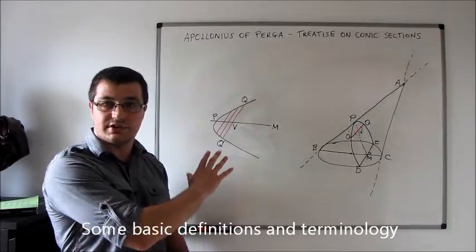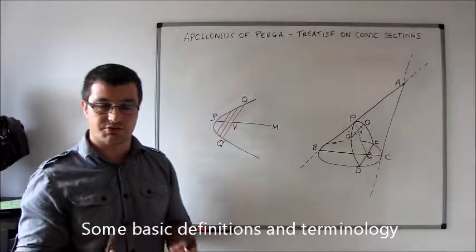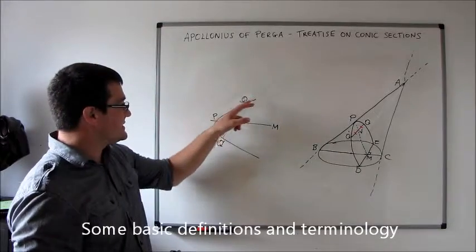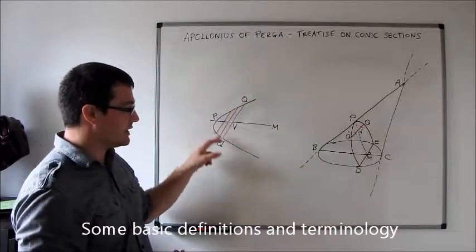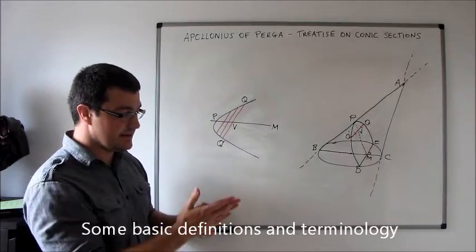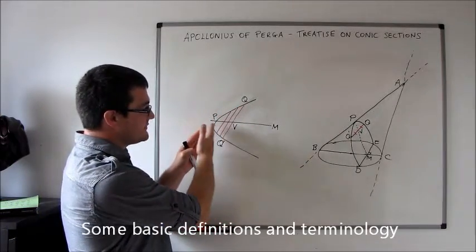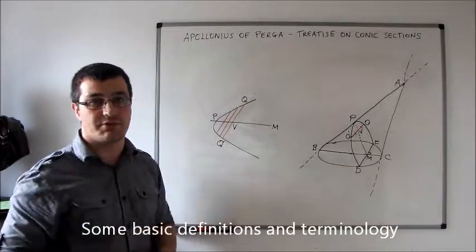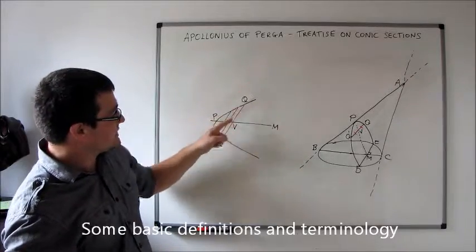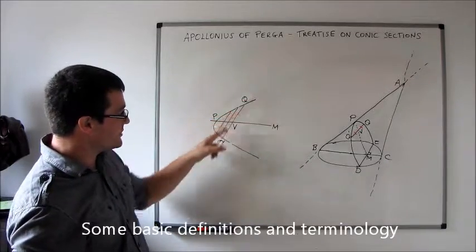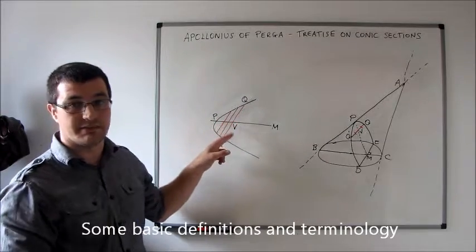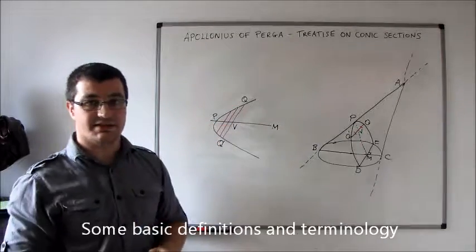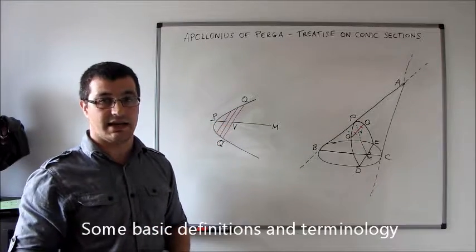Just going back to this original diagram that I drew, I've got the last few notions and definitions really to introduce before I wrap up this video. If I take any point Q on our section, then there will be one of this series of parallel chords which is bisected by this diameter PM, which will actually pass through Q. Okay, so let's say for sake of argument that it's this Q primed, which is bisected at V by the diameter. Then the line QV is said to be drawn ordinate-wise to the diameter.